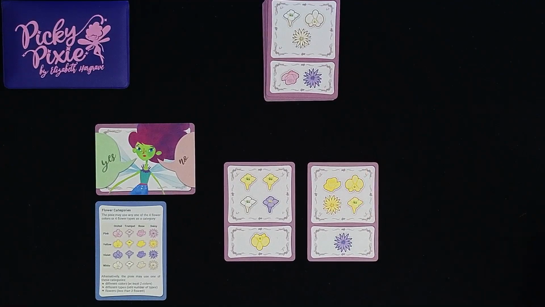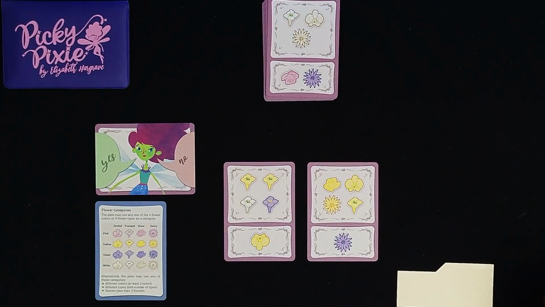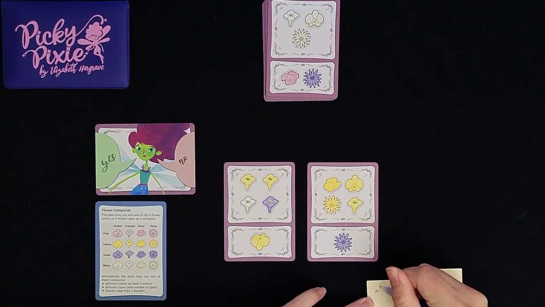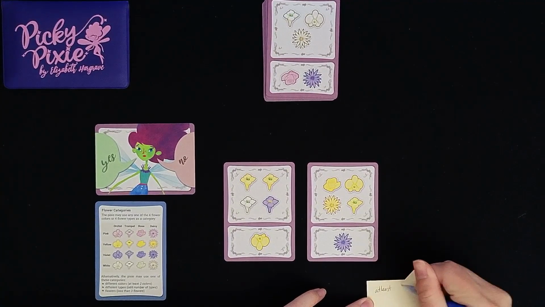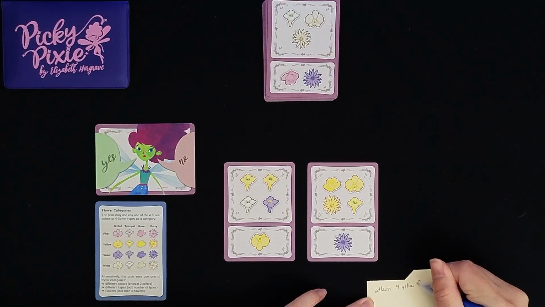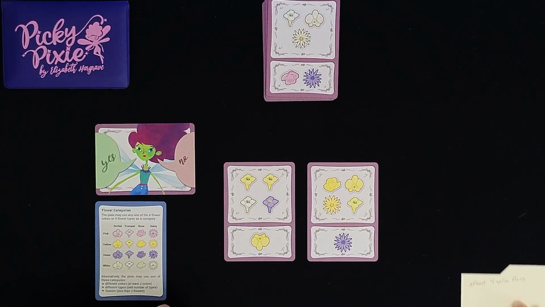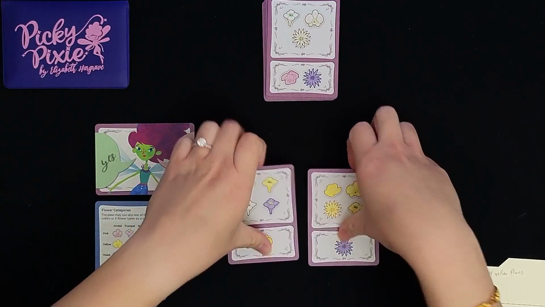So I think to put it simply, I'll write down, you will need to write this down so that you can't change it or forget about it. I'll write at least 4 yellow flowers. And that should be a pretty easy rule for someone to remember. So I'll kind of put that there. You may not be able to read it, but I can.